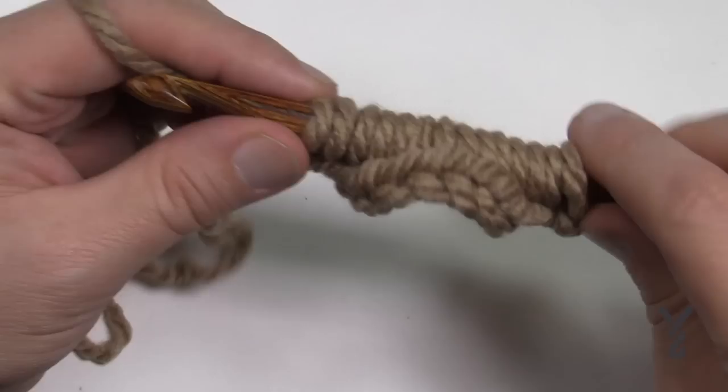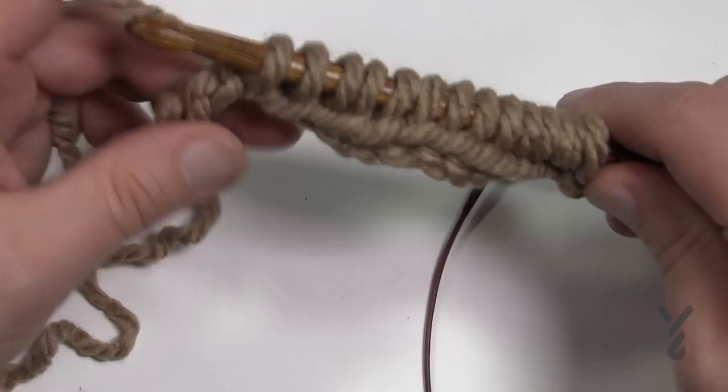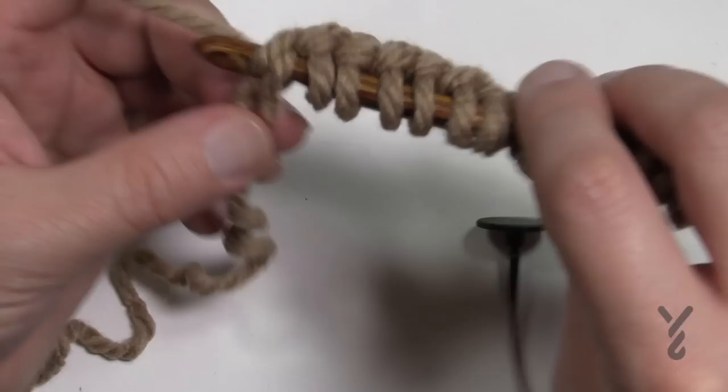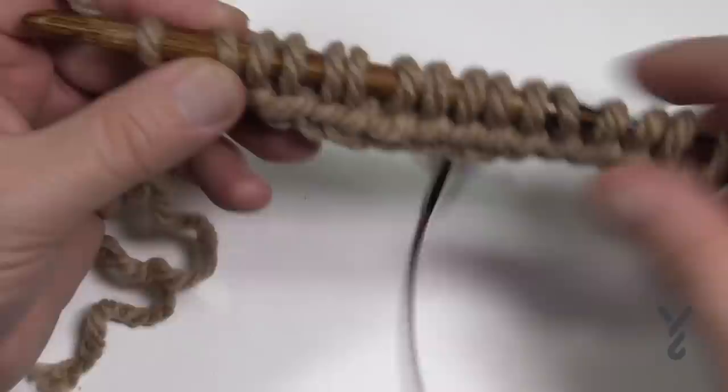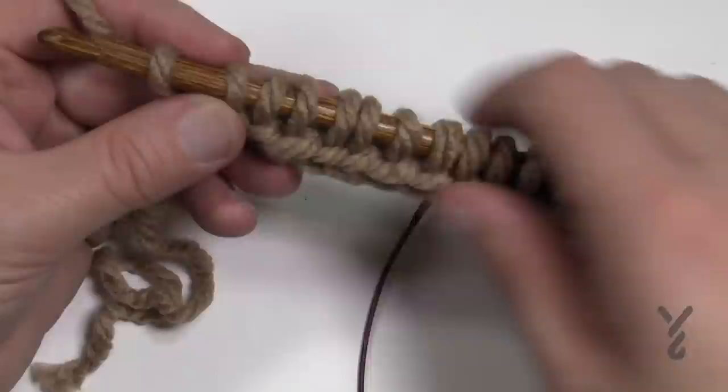So continue to slide it all the way down the wire as you need the space on your hook, and go right to the very end. And then you're going to start the return half, or the return pass, just like this. Okay, so you should be able to count 16 on here if you're doing a sample. So 1, 2, 3, 4, 5, 6, 7, and 8. I counted in groups of 2, so there are 16 stitches.